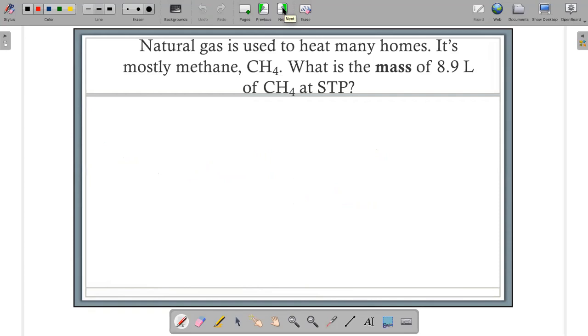So we've talked about natural gas a bunch of different times. Natural gas is mostly methane. Here's the thing about natural gas: when it comes out of the ground, it is odorless. It does not have an odor at all. So in a way, natural gas is somewhat dangerous because it doesn't have an odor. If you were to have a natural gas leak in your home, you would not know it. But if you open up the lab valves to let natural gas out, it does have an odor, and that's because an odorant is added to it. We add a chemical to the natural gas so that you can detect it, so you can smell it.